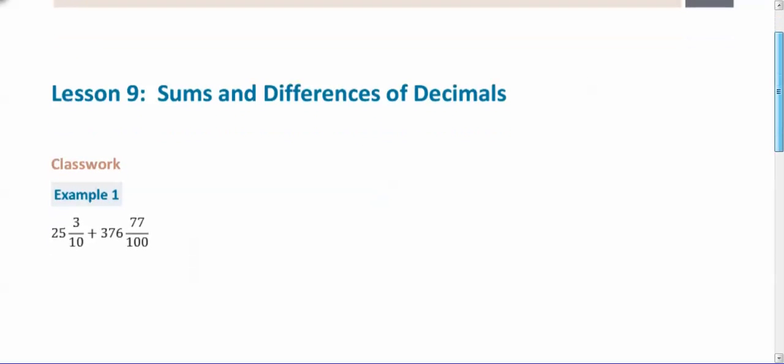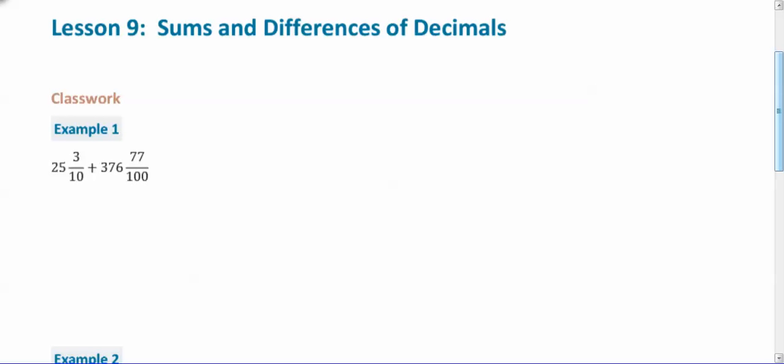New York State had a really interesting way of putting these lessons in order, and the 6th grade teachers that work here decided that our way was better. So we did some rearranging of the lessons. So just ignore the fact that we're starting with 9. We may have skipped 1 through 8, whatever, it's okay. We only have 180 days in a school year. It's kind of necessary to adjust some things.